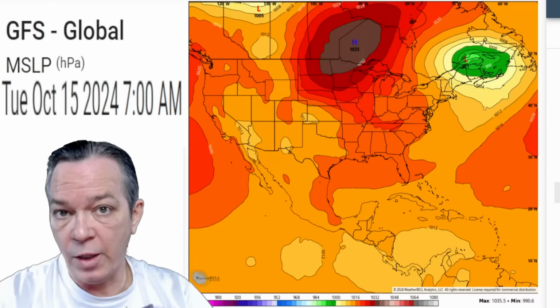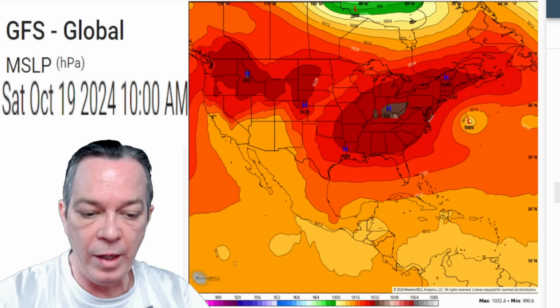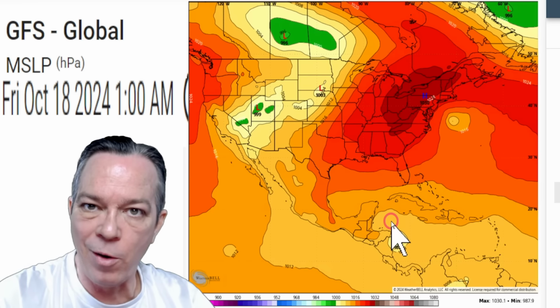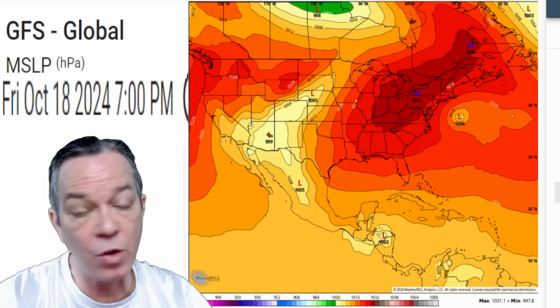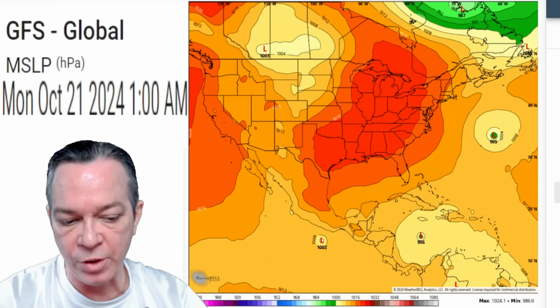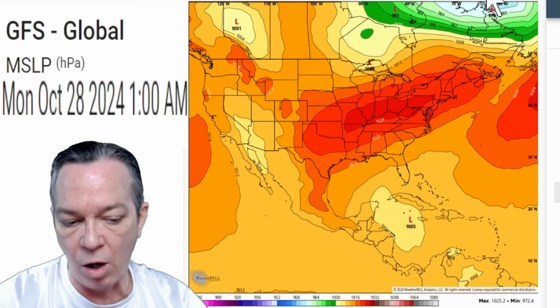But then the upper level high shrinks and allows this to get pulled to the east, northeast. Because look at the latest update showing that the high pressure will come and that will keep going to the west. Still need to watch it for that one little variability in 5 to 6 days. Still not showing that is a strong possibility. National Hurricane Center don't even have anything out, and they do 7 days now. Showing that goes to the west, and Invest 94L is going to go towards the west also.